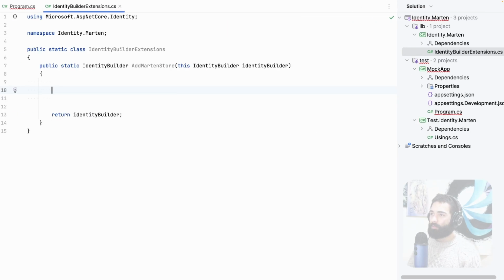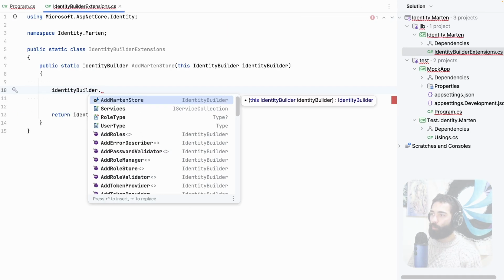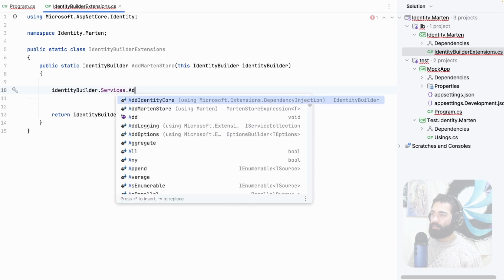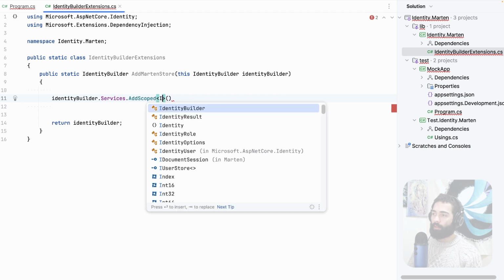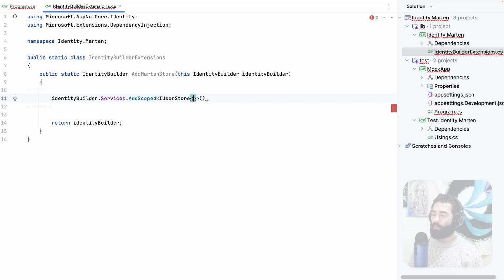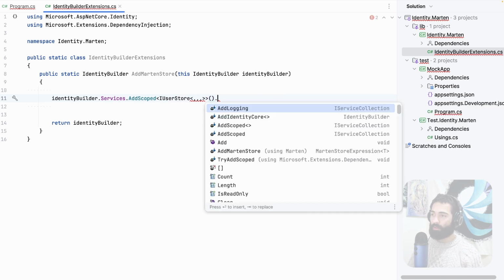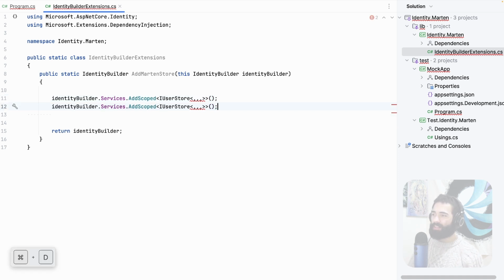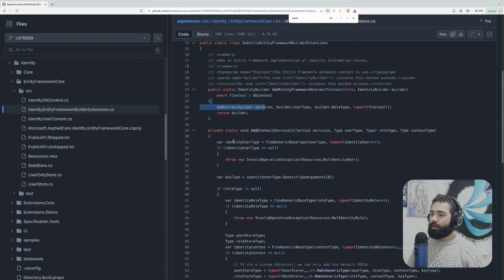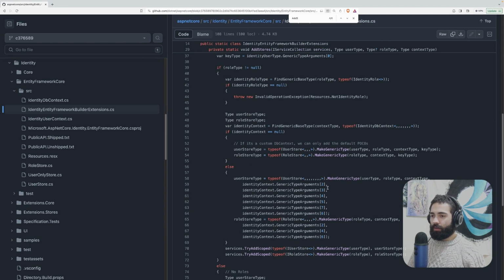By the end of this, what we're essentially trying to end up with is services add scoped, and we're going to have user store, some kind of services, and then some kind of implementation as well. Okay, that didn't mean to do that. Wanted to place the dollar over here, but Writer places it on the end there because it's a silly thing to do anyway. So using reflection, this is going to create a generic type.